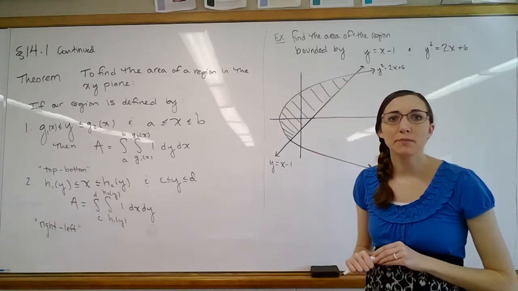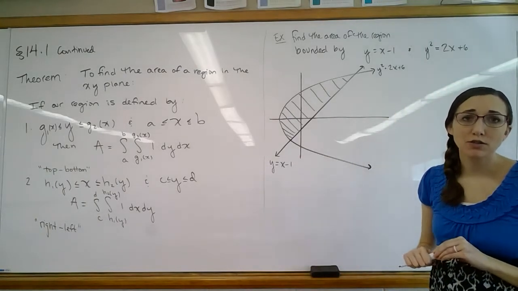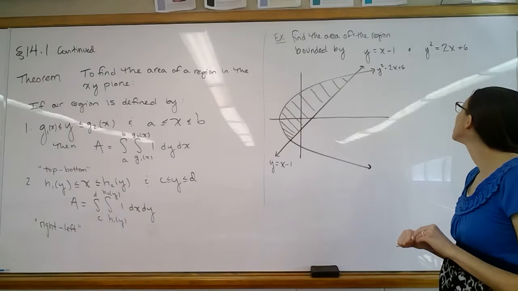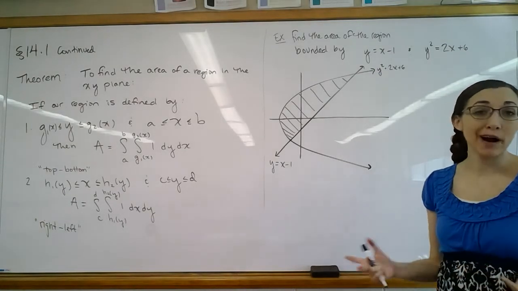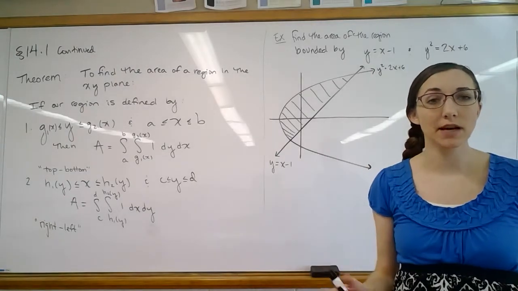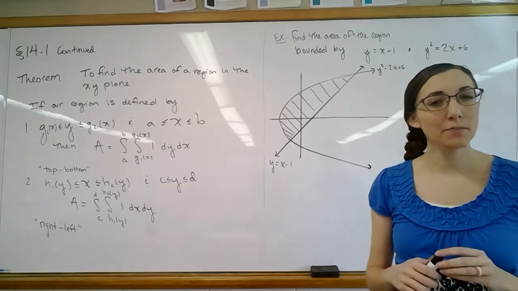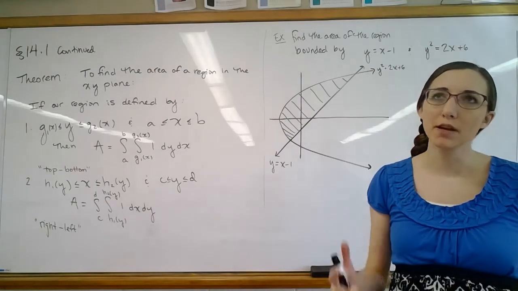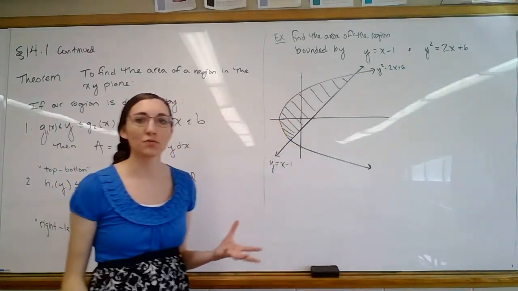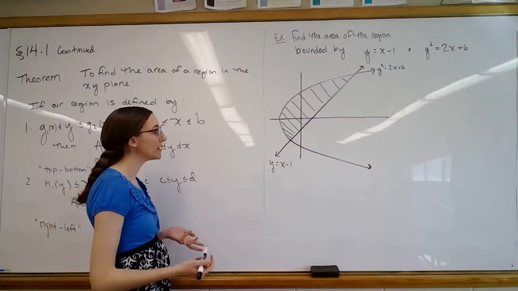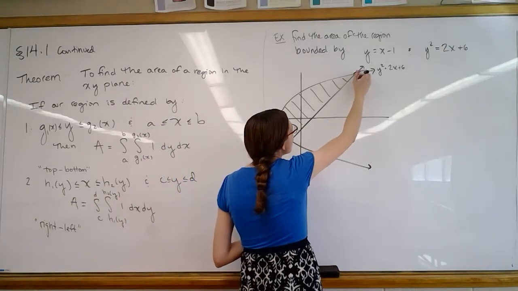So we want to find the region bounded by y equals x minus 1 and y squared equals 2x plus 6. We would have to graph those probably to see what this region looks like. So you can try and do that, but I've gone ahead and sketched part of the graph. I didn't put all of the key information because if we think back to Calc 2, part of what we need to take a look at is, where are these intersection points?